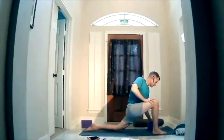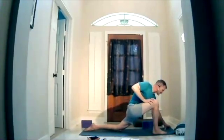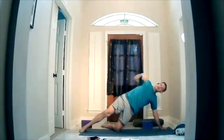All right, come back to stillness. Release your left hand down to the mat. So the typical traditional teaching is left hand under left shoulder. Instead, take that left hand 2 or 3 inches forward and step that whole right hip back. Notice how I sickle that left leg back behind me for stability. And then imaginary wall behind the back of your heart. Press your head and shoulders into that wall.